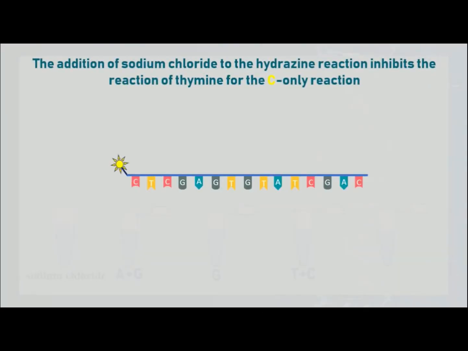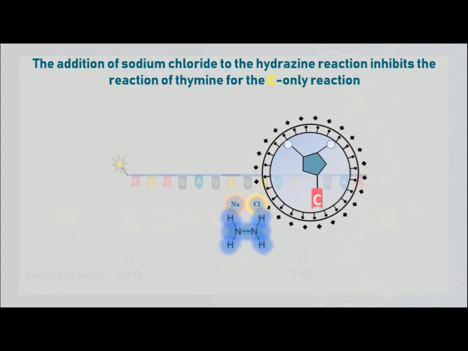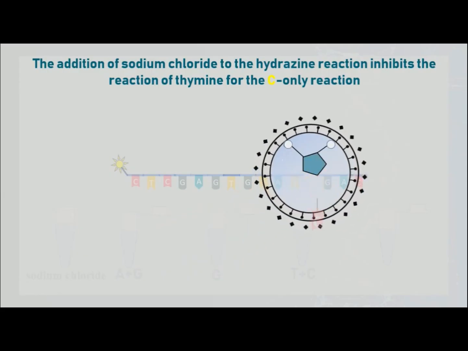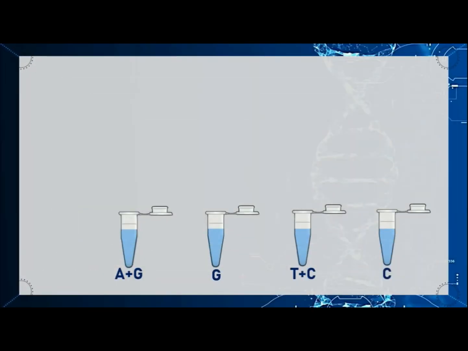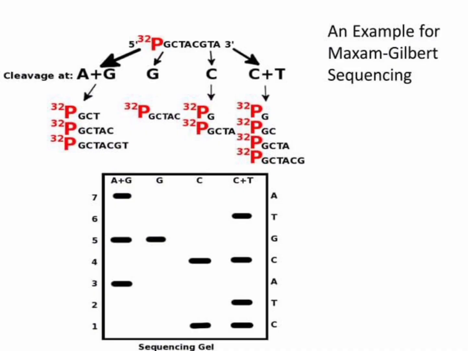So, first you obtain the single stranded DNA. Second, you add the phosphate P32 at the 5' end. Then cleavage at specific nucleotides: cleavage will be done at G, then A plus G, then T plus C, then C, and differentially sized DNA strands can be selected. And now you run it in agarose gel electrophoresis. A mixture of DNA fragments of different sizes will be run, and this will run from the cathode to the anode, and you will compare longer fragments and shorter fragments.